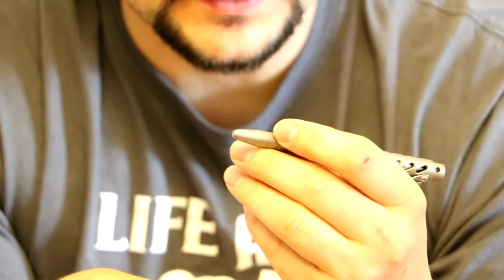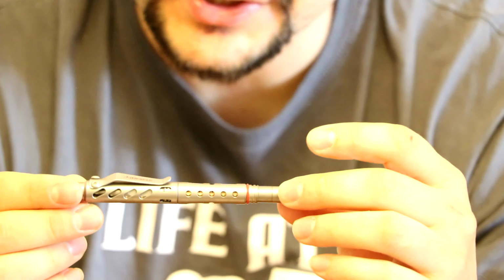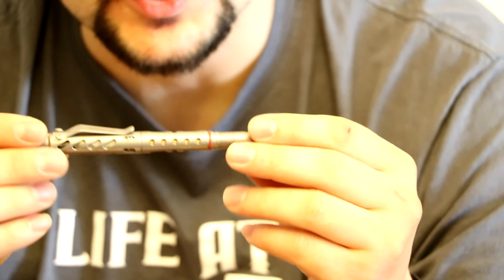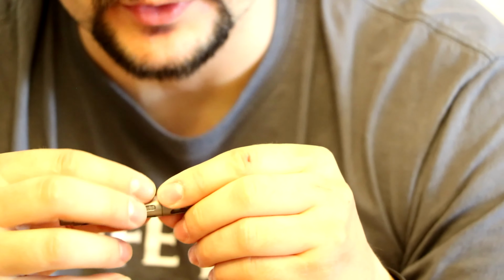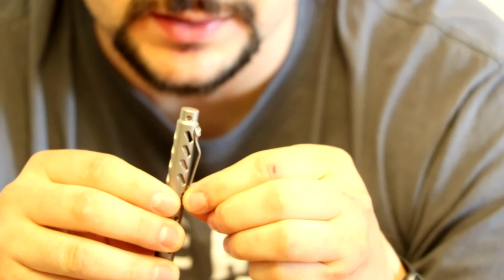So this is, they call it a tactile pen. I like it because it looks cool, but it's a lot smaller and easier to carry. I will carry it in my pocket, which is why I wanted such a small one. The clip looks really good. That's another thing about the clips. I really like sturdy clips, and this is a stout clip.